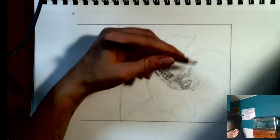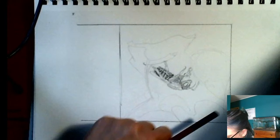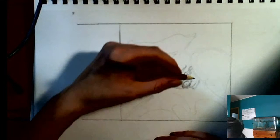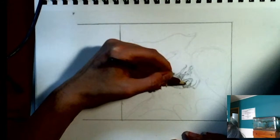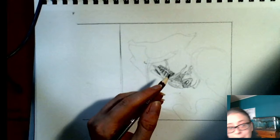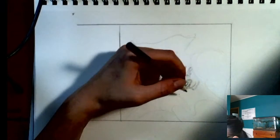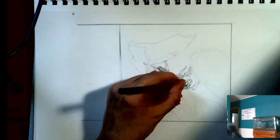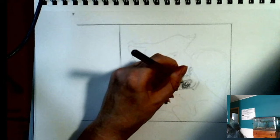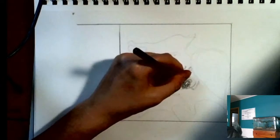There we go. Now I'm going to do a first layer on his little head. His little head is pretty dark, but he's got a great reflection in his eye. So most of our focus, I think, is going to be on getting that eye looking really nice. So I'm going to start there, and I'm going to draw very carefully around this half circle shaped little highlight I see in his eye. He's got a little highlight, I think, right above his eye that I'm going to try and keep. And then I'm mostly going to do circle shading again for the darkest part of his head here. But I don't want to go too dark because I'm gonna pop his eye out a little bit with an extra dark line. I don't want to lose that pop in my shading here.